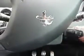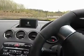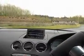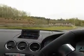And then if we look in the front here, just put the key back in. Right, let's put it in again. The information panel rises, and then if we start it, you hear a little bit of the diesel engine, but it's not overly intrusive. What I do like about Peugeots is the fact that when you clean the windscreen, the wipers work in the reverse fashion, the opposite fashion to your traditional wipers.